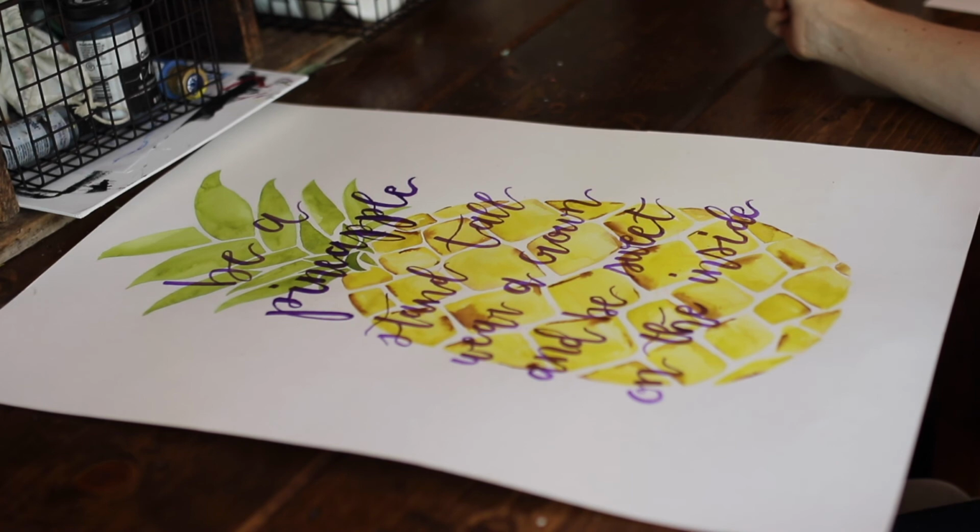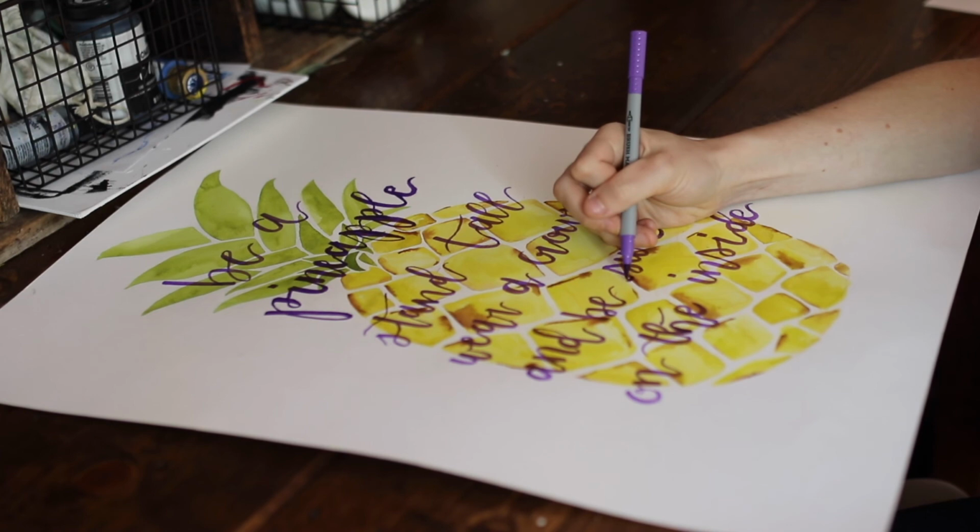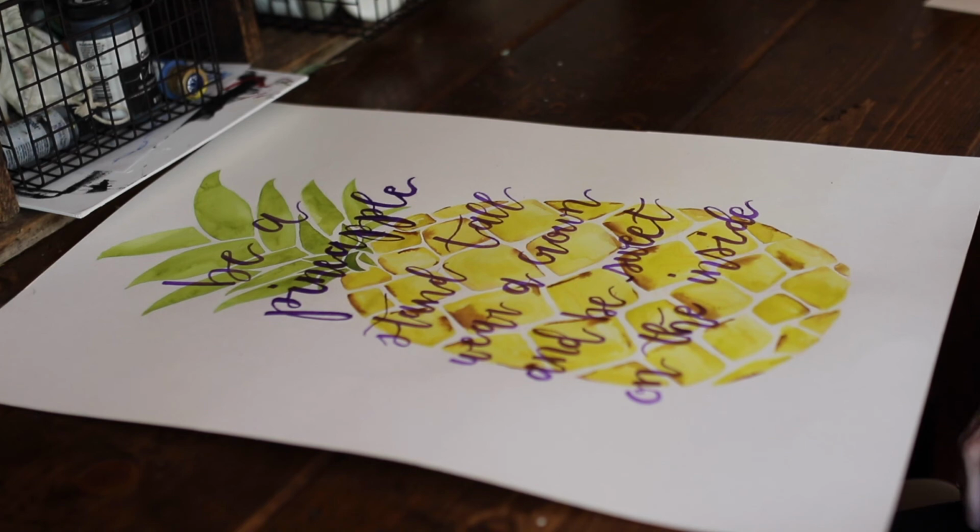Alright, so that's the basics. Hopefully that is helpful. There's lots of good practice sheets, like I said, online. The best thing to do is just to practice, to figure out your own style. Everyone's is a little bit different. It doesn't help to copy someone else. I would definitely recommend figuring out what your own favorite shapes and styles are. This is just one example of how I've developed my style over the years.